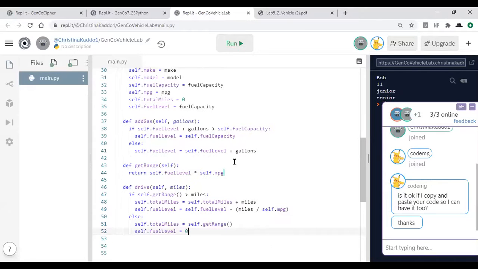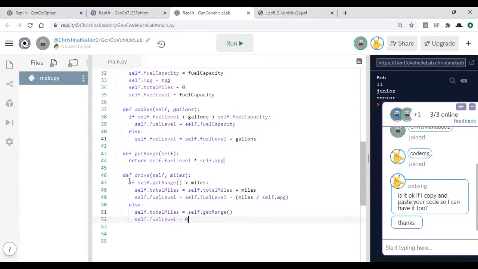So this is what our drive function looks like. Just like with add gas and the maximum fuel capacity, here we have the minimum, which in this case is 0. With that, we get this bit of code where we add our miles, and then, wait a second, I forgot that very important step.